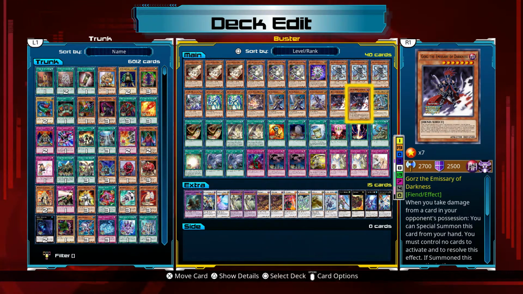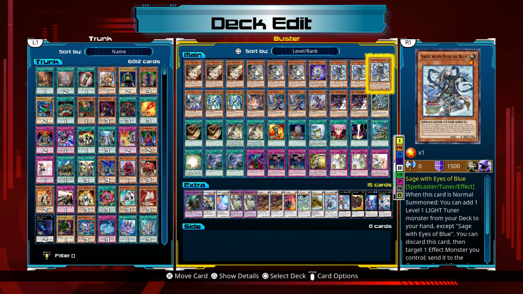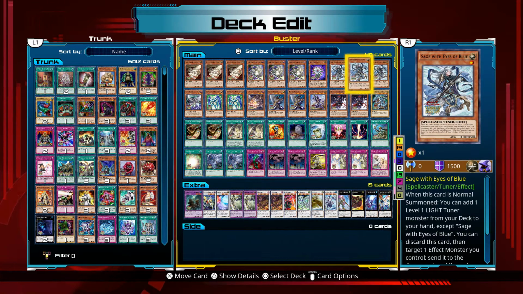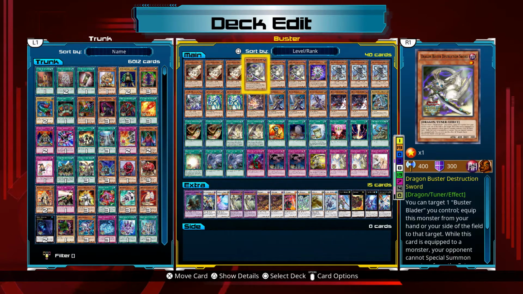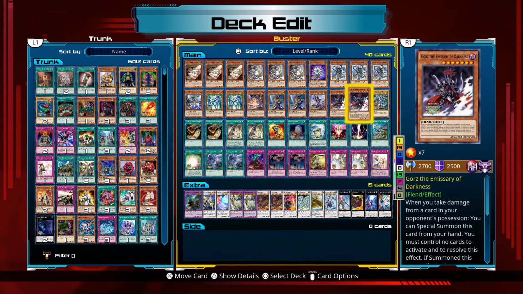2 Gores, because you run a lot of low-level monsters, and sometimes it's not easy to get your powerful monsters out straight away. Sometimes you have to set up. Your opponent can always summon a couple of monsters. So this works really well. I mean, you get your token, they're level 7, this plus your level 1 tuners equals your level 8s. So it's a pretty good card to have.